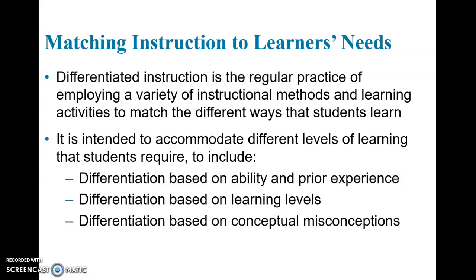Sensory to intuitive: you can provide both hard facts and general concepts. Two, visual and verbal: incorporate both visual and verbal cues. Three, active and reflective: allow both experimental learning and time for evaluation and analysis. Four, sequential and global: provide details in a structured way as well as the big picture.